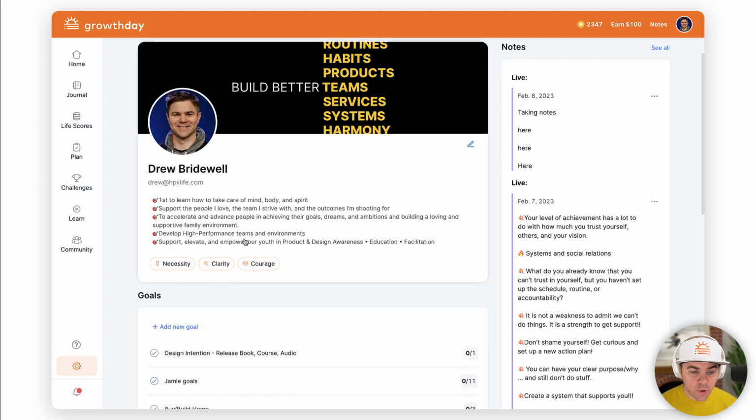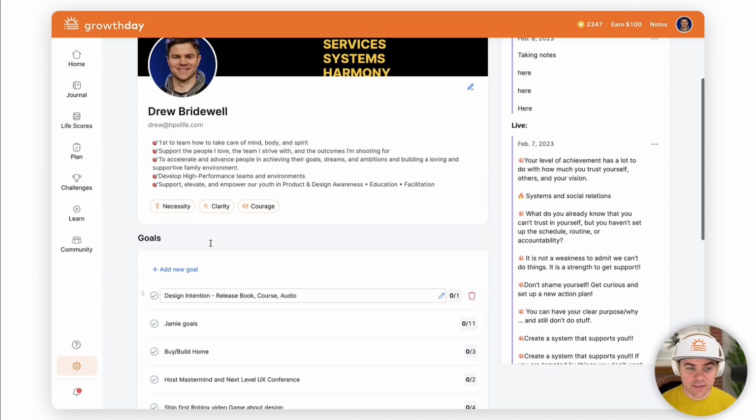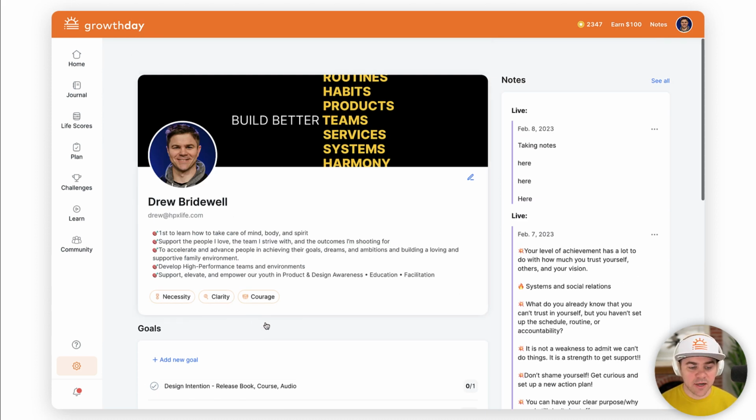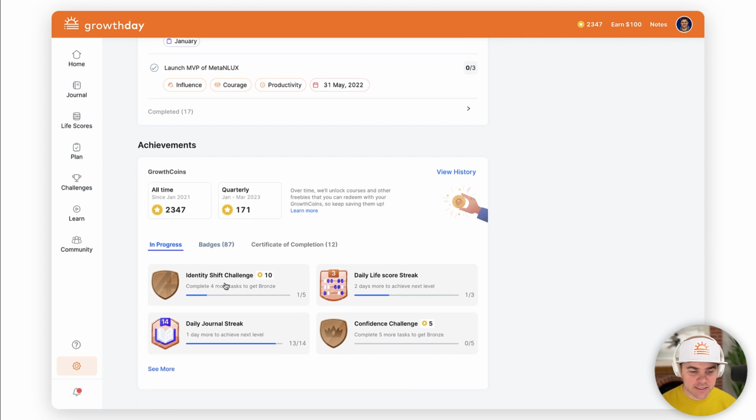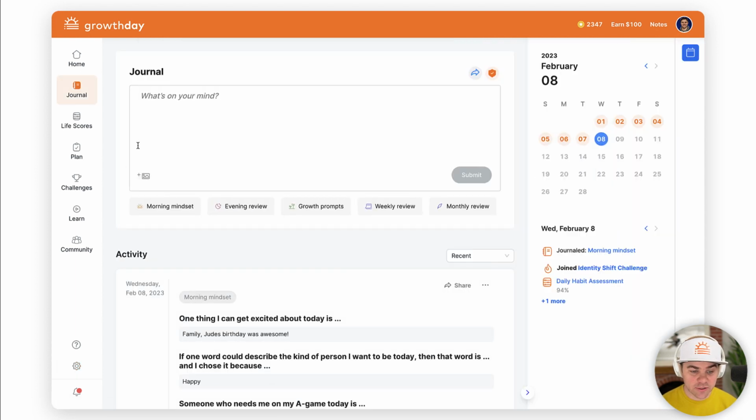I can put in my big whys, I can put in my focus areas up here in the top, and then I can start writing in some of my high level goals, and I can see my achievements at scale where I can see, I have one more day to get a 14-day journal streak. I really want to get my streak and get this going so I can make sure that I'm journaling every day so that I can get into there and really experience that.